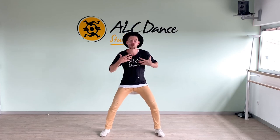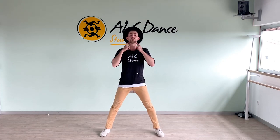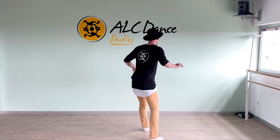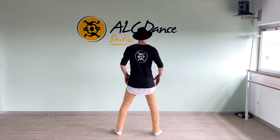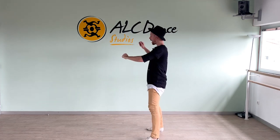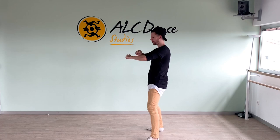And try to dance with the entire body. Don't stretch with your neck. So the idea here is to smile and to keep it low, okay? Good, so as we finish here on four, we're gonna use our arms. The left stay forward and the right cross forward.